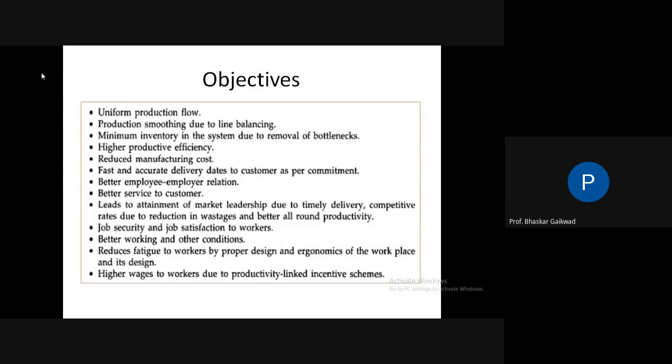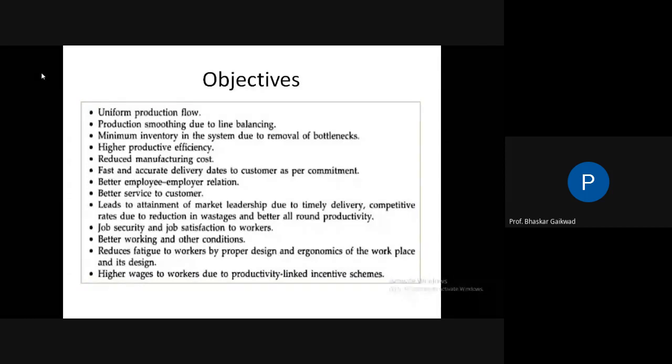For example, one job is there, and in that job a number of lathe machine operations, some milling machine operations, and grinding machine operations are there. We have to balance in such a way that at any time all machines are in working condition, and as per the capability of those machines we load our jobs and the output comes as per our expectation. This is actually line balancing. No machine will remain idle.